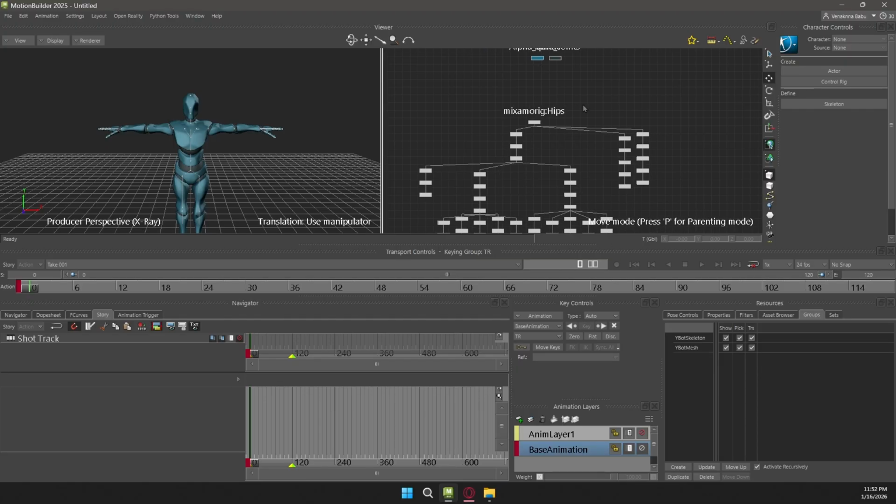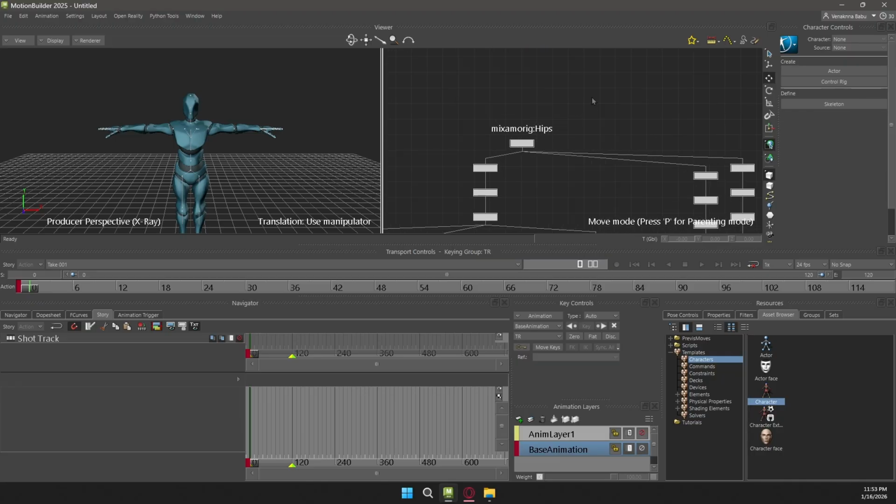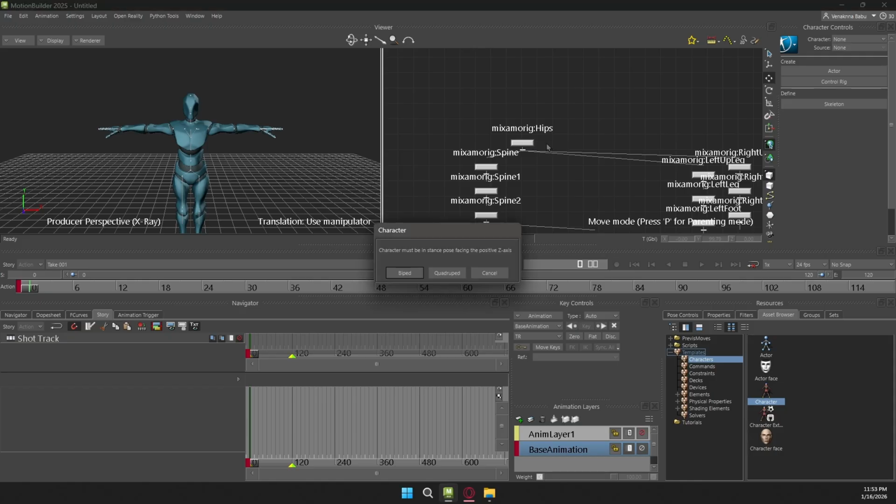So let's go into the first way on how to characterize it. So here we can see the properties window, right? Sorry, not properties. In the asset browser, in the template section, there is a section called characters, right? And here is a thing called character. So what you need to essentially do is you can just drop the character onto the hips here in the schematic view and you can just click on characterize. And it's going to ask you whether we need to choose biped or quadruped.